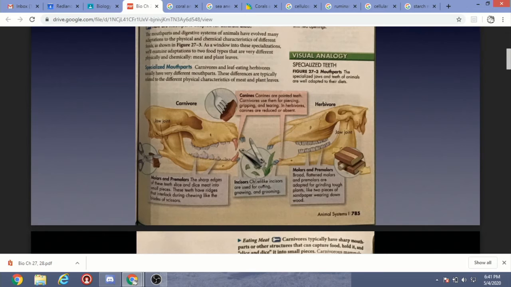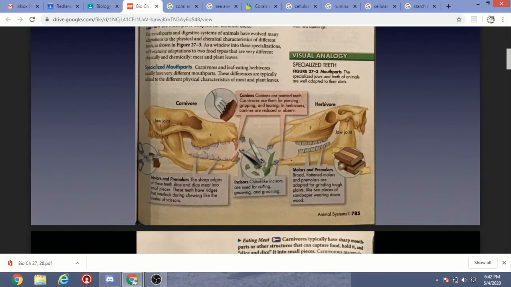Incisors, those are going to be like fingernail clippers. Those are the best example of incisors. You ever try to first grab onto your food with your front teeth? Those are your incisors. Your incisors are your little front teeth. They're not good for doing too much work, but they are great for cutting, gnawing, or grooming. So if you really want to do some really precise work, you're going to use your incisors. Your front teeth are great for meticulous cutting or gnawing or grooming, but they're not going to be great for too much slicing or dicing, or grinding or rasping.